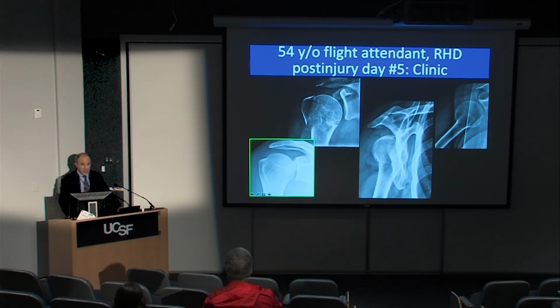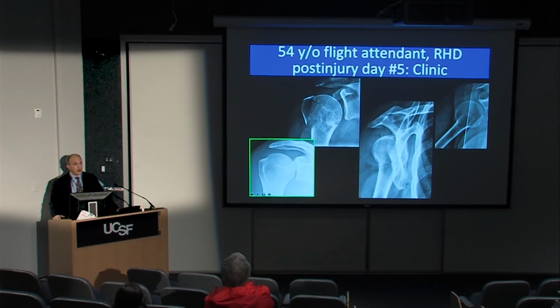So Dr. Grammont from France, about 30 years ago, figured out that if you do something technically totally reverse in design, putting the ball on the shoulder blade bone side and the socket on the arm bone side, it actually works better in this setting when you don't have a rotator cuff. That's what we do in the setting of fractures commonly. I'm going to give you some examples which may happen to any of us in the room.